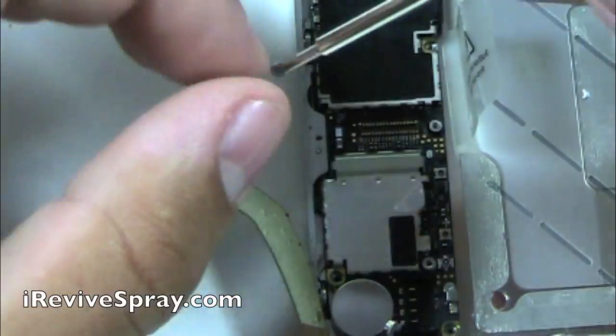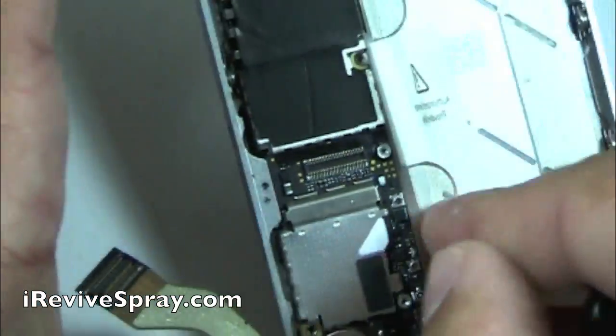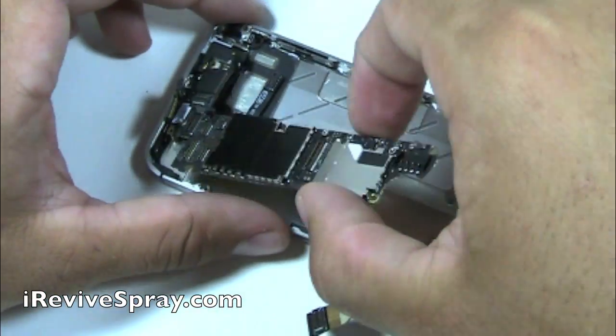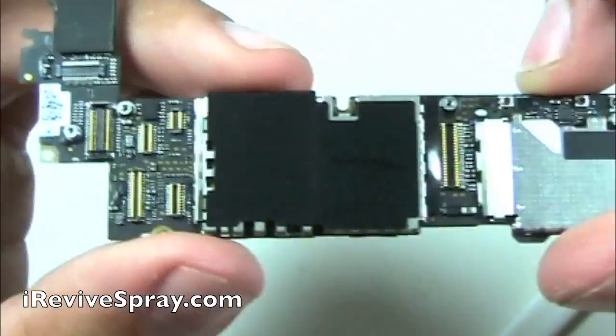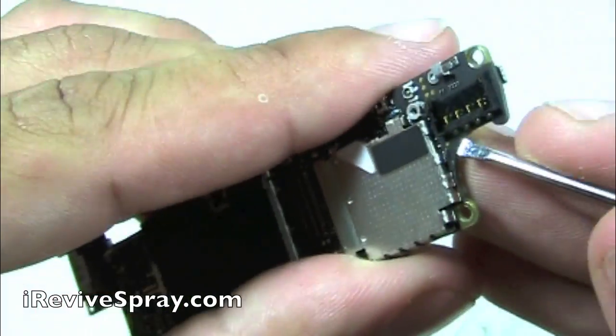Back to the bottom left corner of the phone, we're going to take out that Phillips, and there's also a second one there. Oh, that one's on the charging port or the loudspeaker assembly, so we don't need to remove that. Okay, so now you have the logic board out. This is the brains of the phone, and this is what we're going to need to clean.